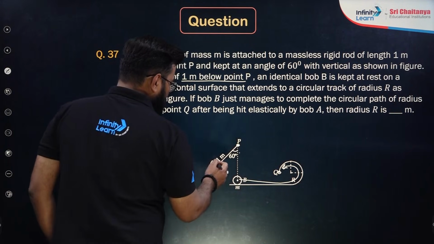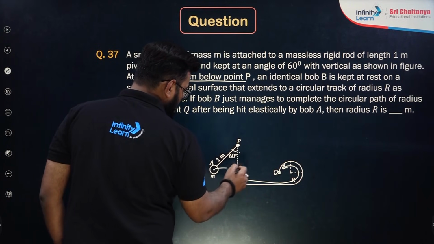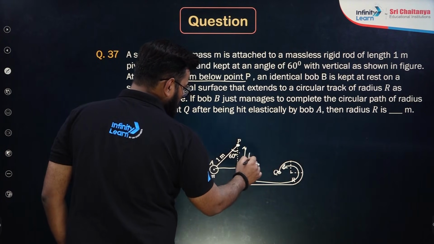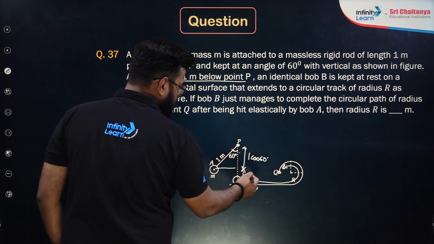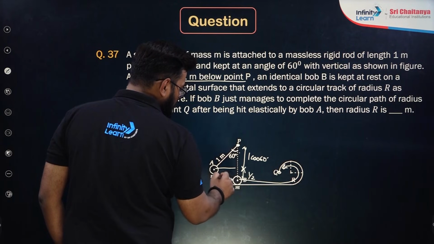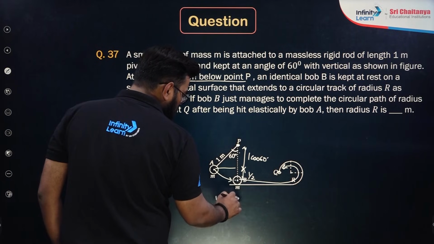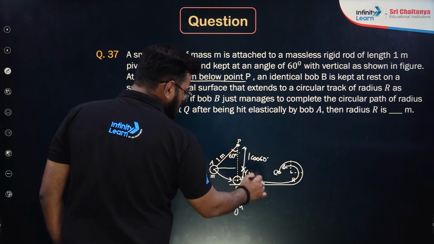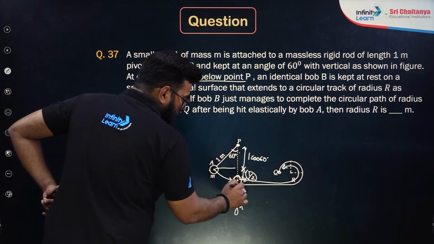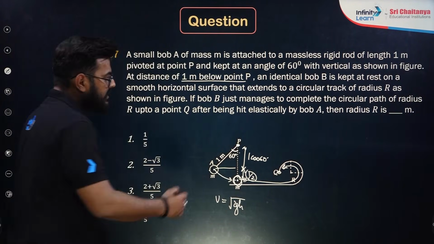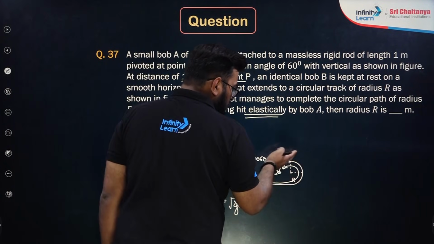So the point is, see, the scenario is given, this is 60 degree, this is 1 meter length. So you can very easily find out this length. This is going to be 1 cos 60, and cos 60 is 1 by 2. That means this length is 1 minus 1 by 2, that is 1 by 2. So when the ball goes over here, it will have a velocity equal to root 2 gh, where height h will be 1 by 2. Now this velocity will be imparted completely to this small m bob. Reason being, it's an elastic collision. So the same velocity root 2 gh. With this velocity, the object will reach.